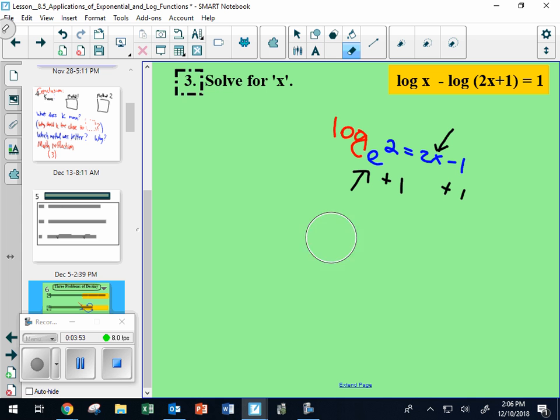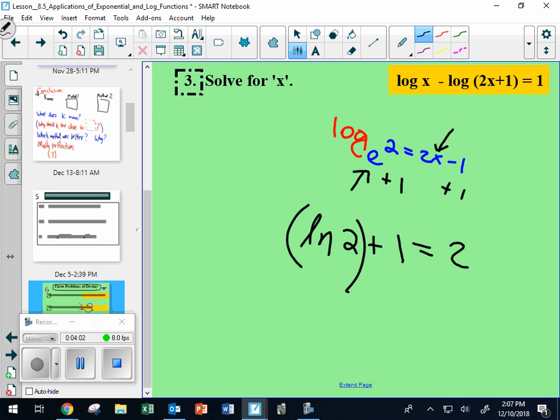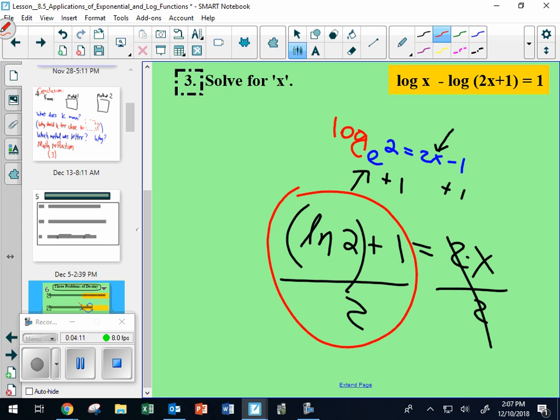And I have log base e. I'm going to start writing ln. ln 2, and I'm adding 1 equals 2x, and then I want to divide by 2. If you have a calculator, you could do this, and I know you know that you could just type ln 2 plus 1. Just make sure you don't screw up the top is all one fraction or one part of a parenthesis. Think of it as like a big parenthesis around it. Final answer should come out to like 0.8 something. Does anybody have it? Can I round it to about 0.85? Okay. There you go. And there's my answer. x equals ln 2 plus 1 over 2, which is equal to 0.85.